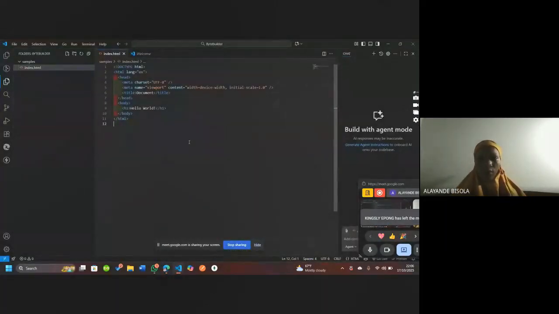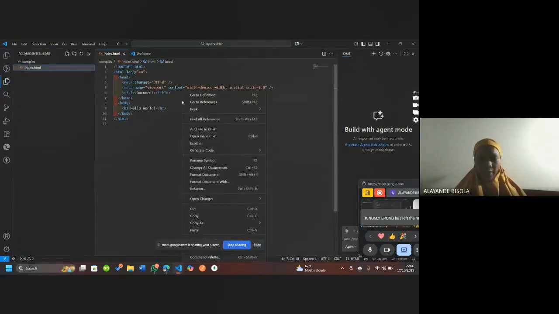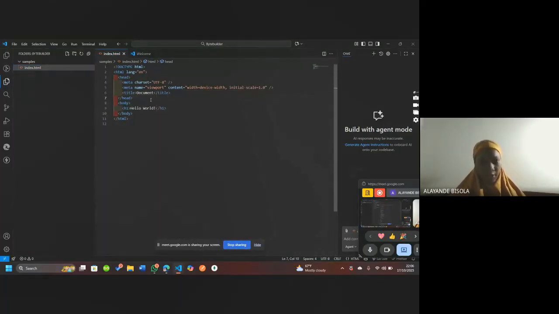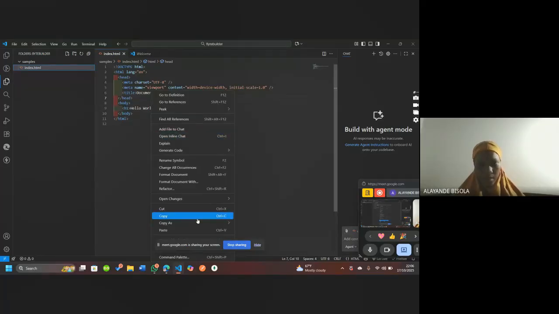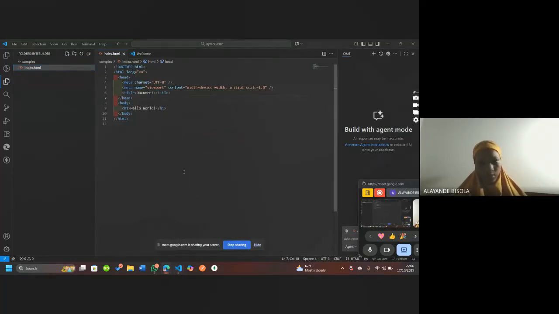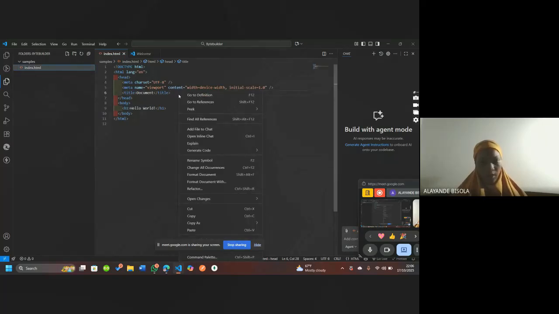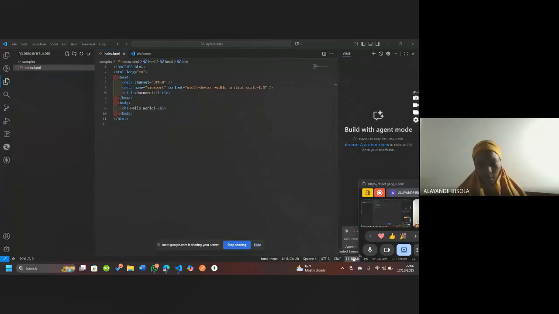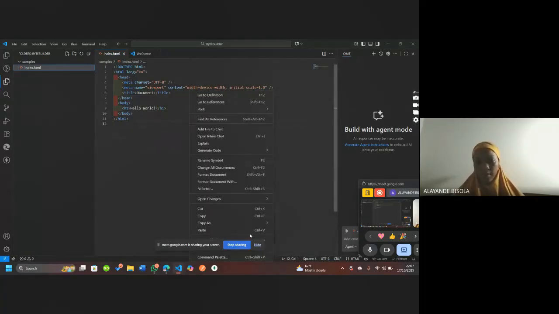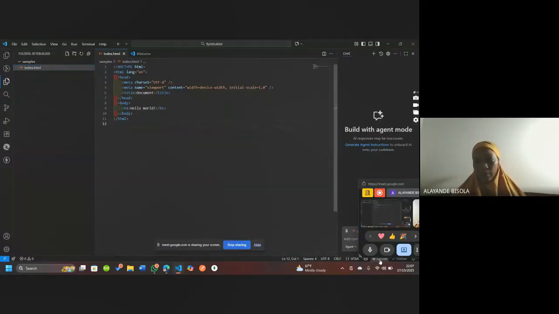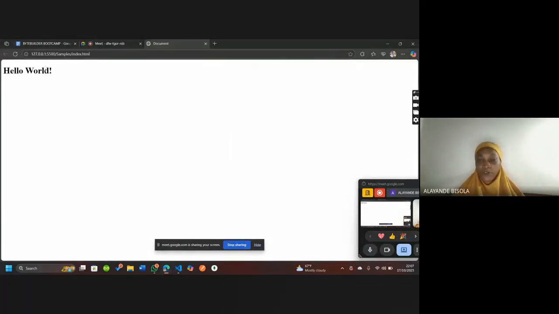Now let's see the work of your live server. After you save your document, you right click. When you right click, you see this. When you right click, you put on Go Live, but me, I'm going to use this because my Google is not allowing me to see Open with Live Server. So I'm going to be using this one, Go Live. So when I click here, Go Live, it's starting, and then we can see what we've done here.